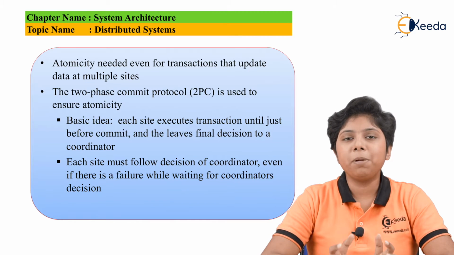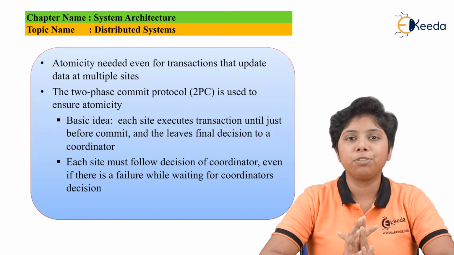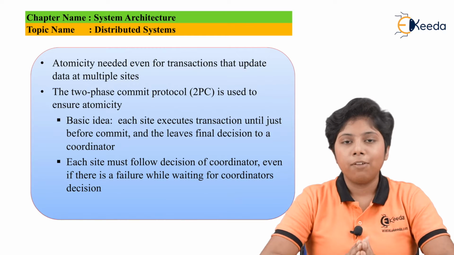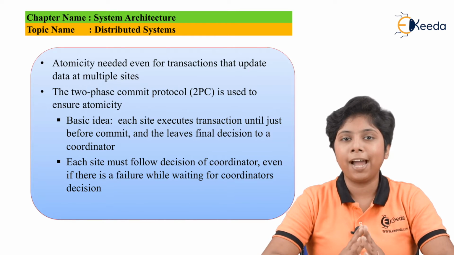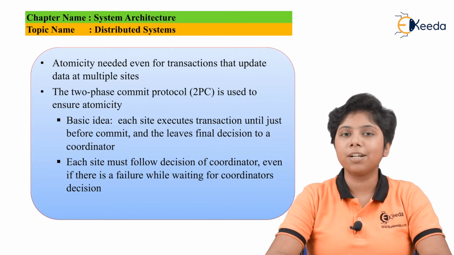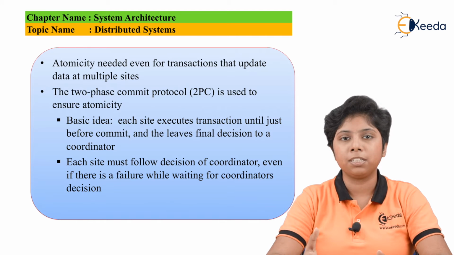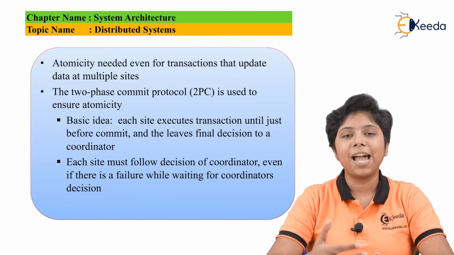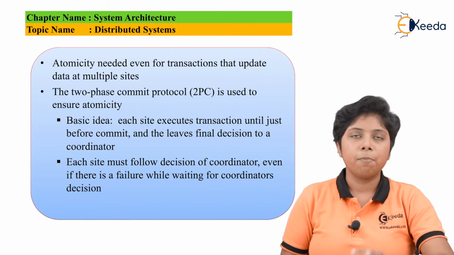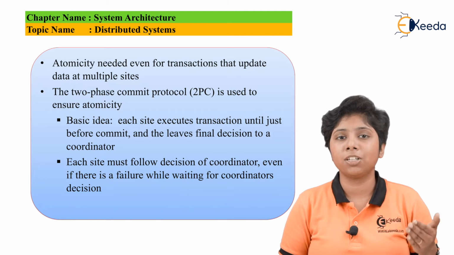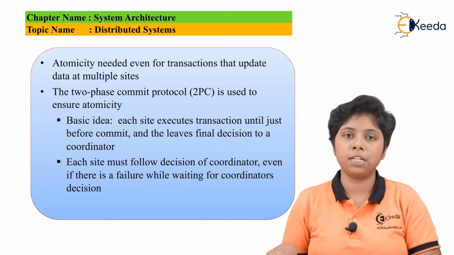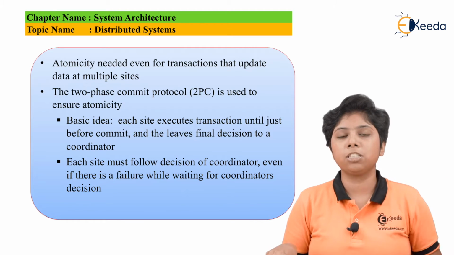The next topic is the implementation issues that we face in the distributed system. The first issue that we face is the atomicity issue. When we have a global transaction, atomicity of the transactions becomes a crucial issue to maintain, because a local transaction doesn't have any problem with atomicity, since the transaction can be performed at will on the local data concerned. But when there is a global transaction, like the example I told you, $50 will be transferred from user A's account, in one branch, to user B's account in another branch.